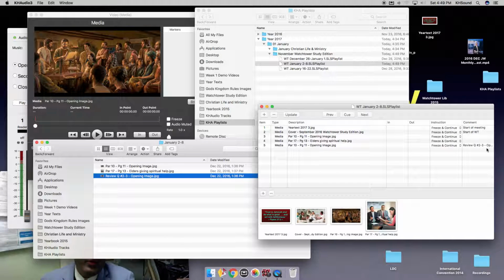So that's why we tend to put whatever we're wanting to show it for up front. For example, we want the opening image that normally would be shown for paragraph 10. We want it to be shown for review question number 2 through number 3. So as long as that's visible, we don't have to resize the window. Okay?